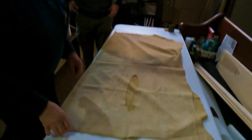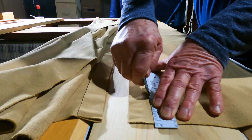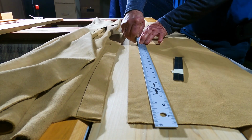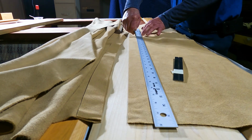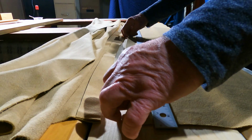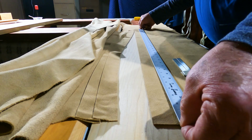Small hole to work around. But this is nothing. Some of the leather strips, of course, they don't have cows that are 10.5 feet long. So the leather we had to cut to the size needed for the hinging. And then we had to end lap it. We skived it and end lapped it. And we used white glue only for that joint because that wasn't stuck directly to the reservoir.